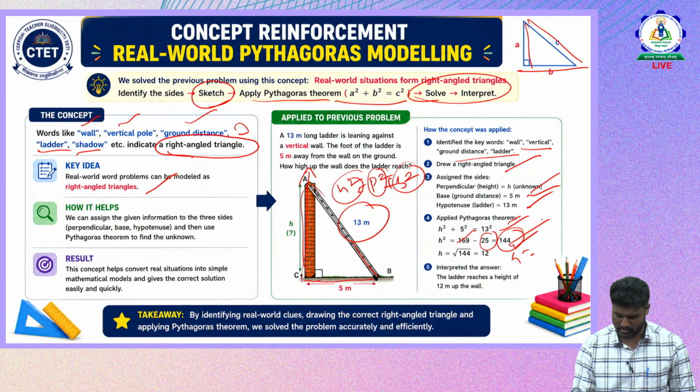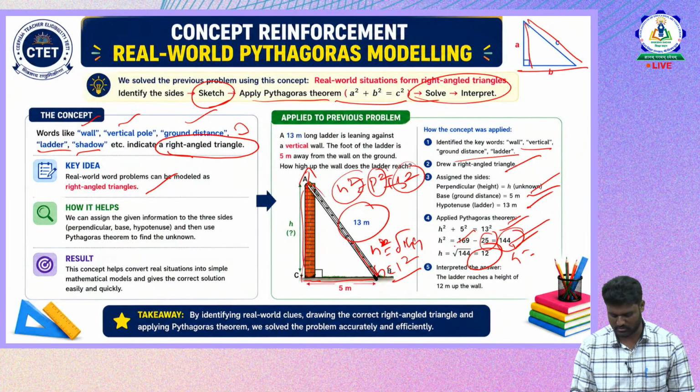So now h squared is equal to 144, because this is the perpendicular, not the hypotenuse. So h is equal to the square root of 144. Now what is the h value? It becomes 12 into 12, 144. So the value of h is 12.